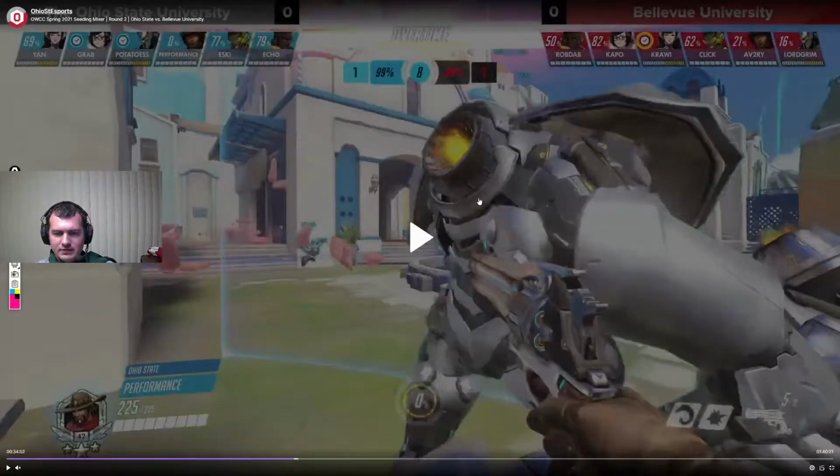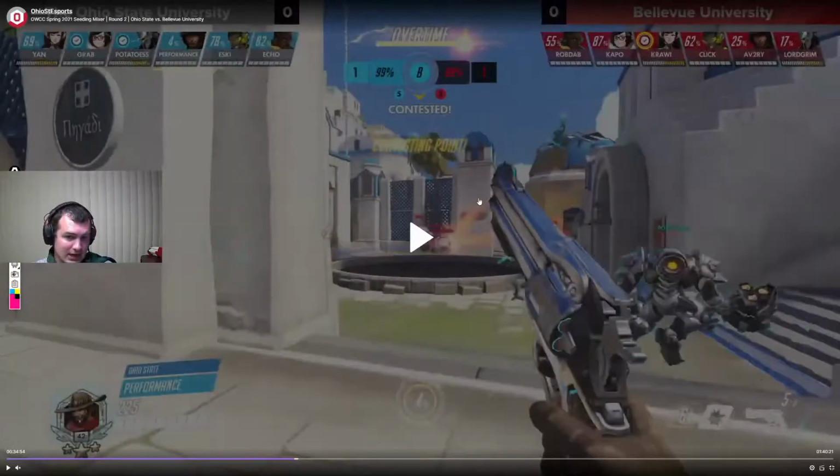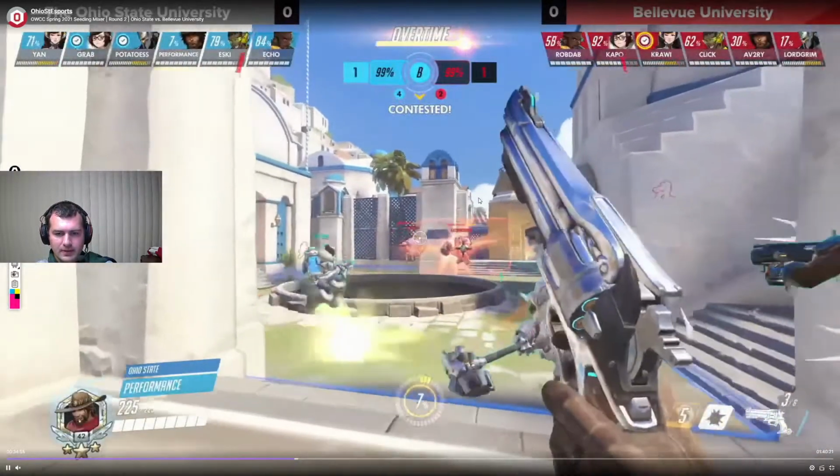High Noon did effectively get wasted there because it got used before the overtime had started, while there was still time left that Bellevue didn't need to touch the point. So that's going to work out pretty well. Ryan did not spend a ton of shield there, you can see.